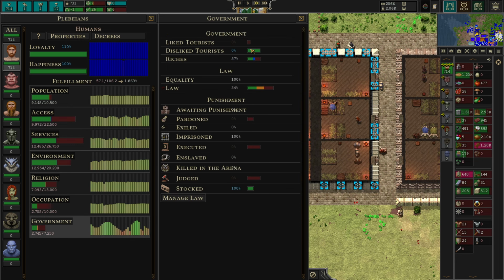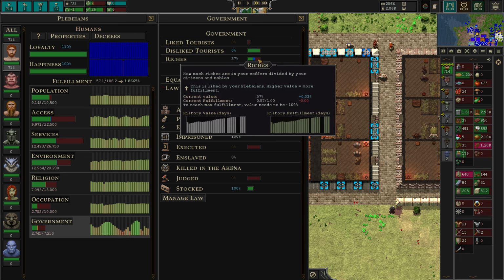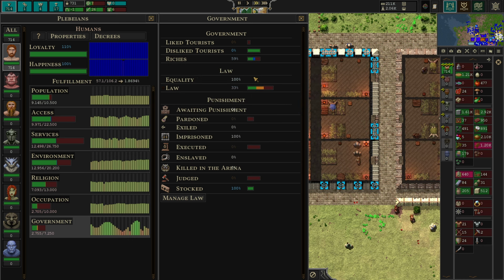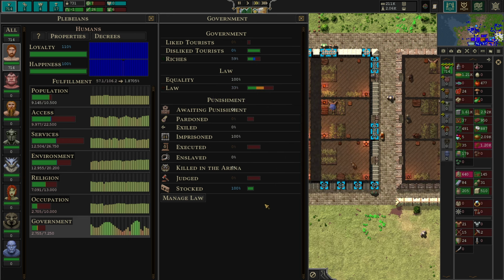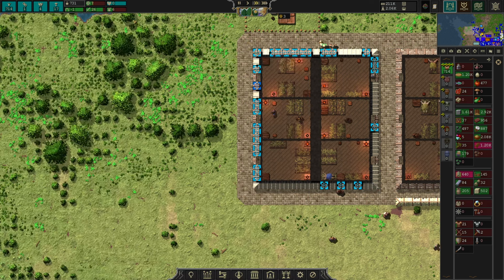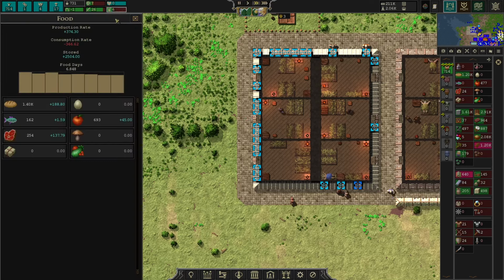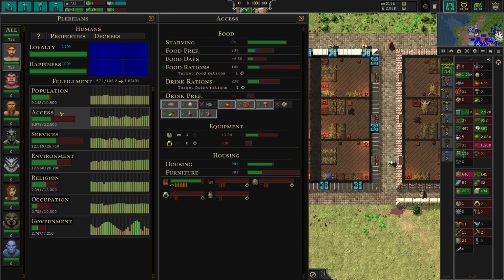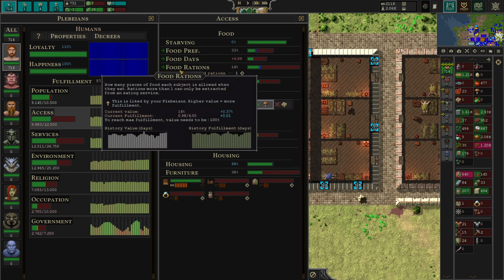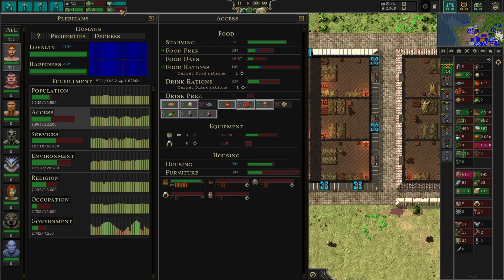There is also a riches meter. So money in your bank also makes people happy. That is also a very, very interesting and important metric. And last but not least, food in the bank also makes people happy. There is a certain satisfaction of people for having a certain amount of rations available. By the way, this meter and that meter are the same.